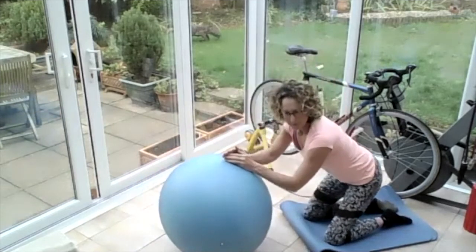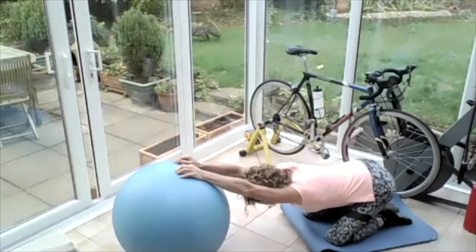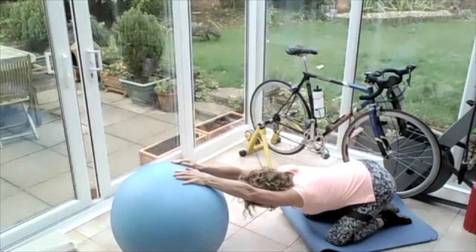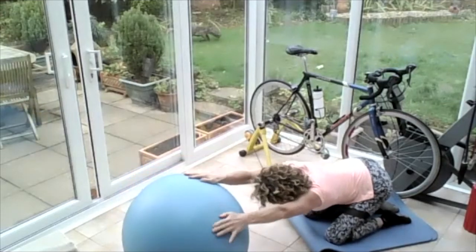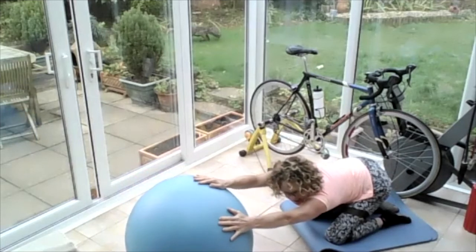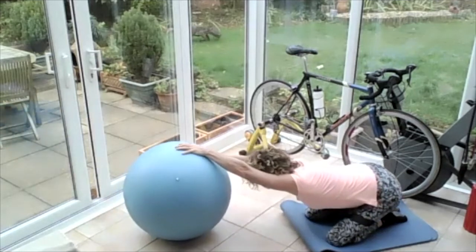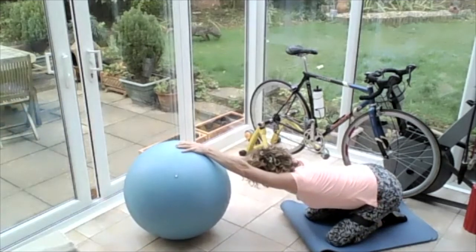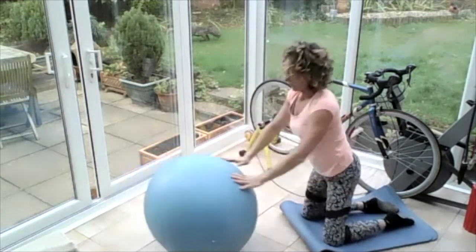Okay, back into child pose, bum on the floor. Let the ball go out the front. Rest that lower back. Stretch those buttocks, roll the ball to the left. Stretch down the right side. Roll the ball to the right, stretch down the left side. Bring the ball back to the center. Okay, coming back up.